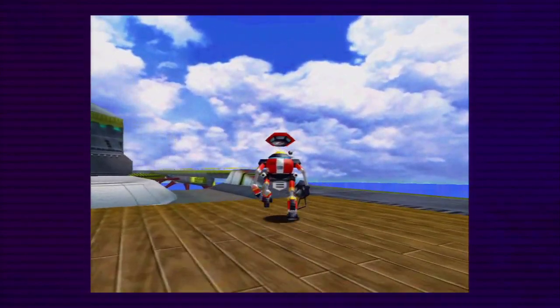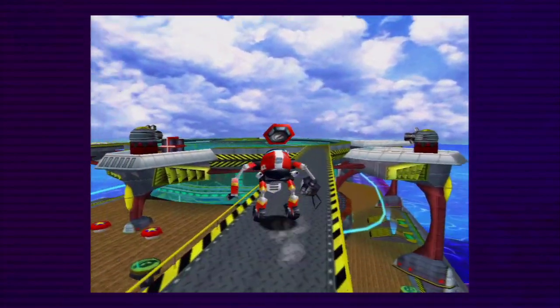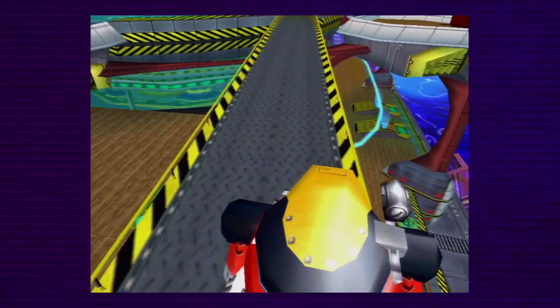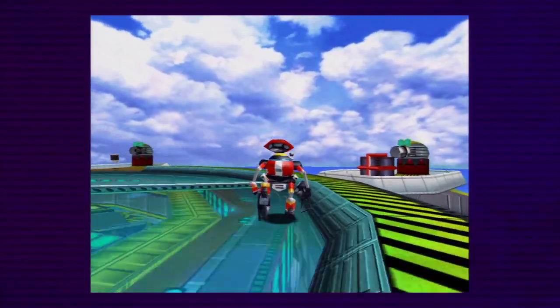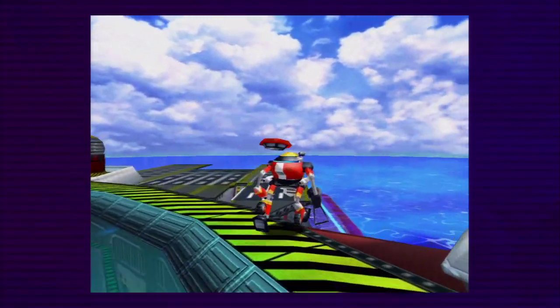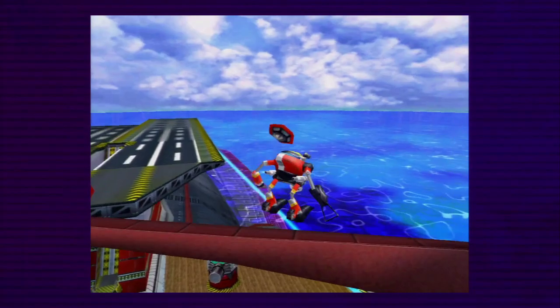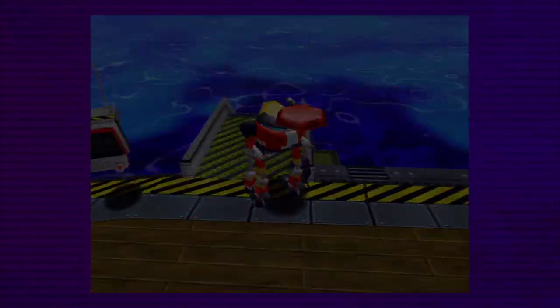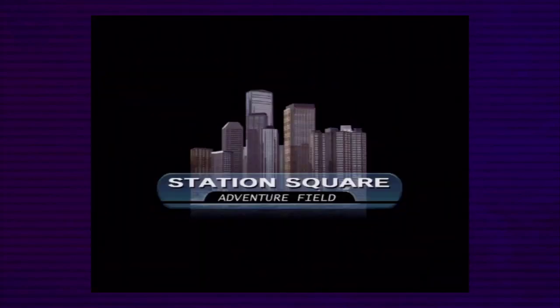Alright, so we came up. I need to go down this side now. This should be the side to Station Square. Yeah, here we go, Station Square. This will be the last one to do for mission mode.